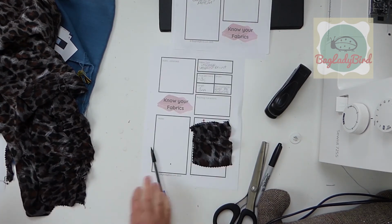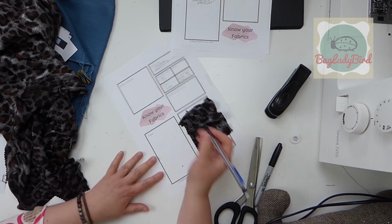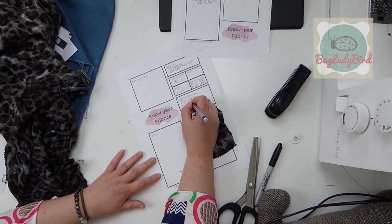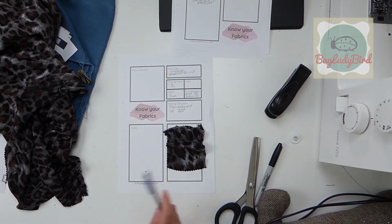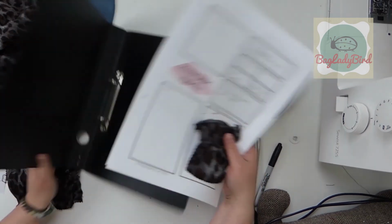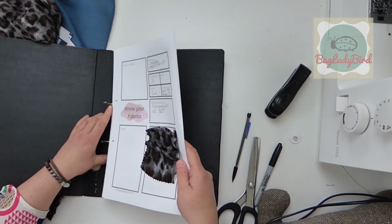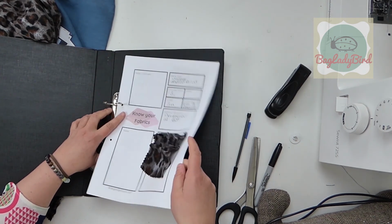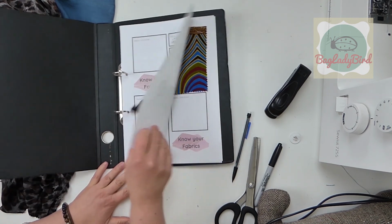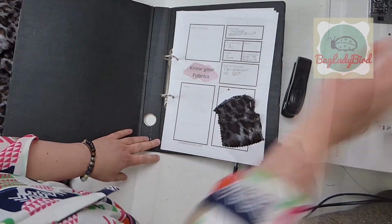So you can measure how much you've got, you can write the width, I can see it has been pre-washed at 30 degrees because that's what I do with all my fabrics. And we're just gradually working to build ourselves a really useful fabric library. So every time you buy a fabric, you can put your little notes in here and fill up your folder with all the information that you can use.